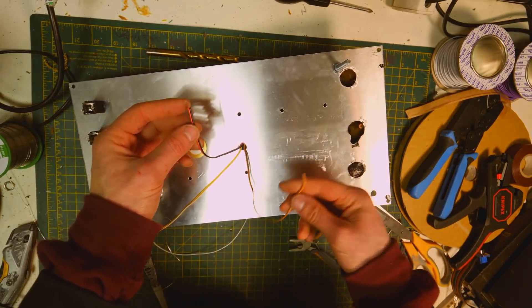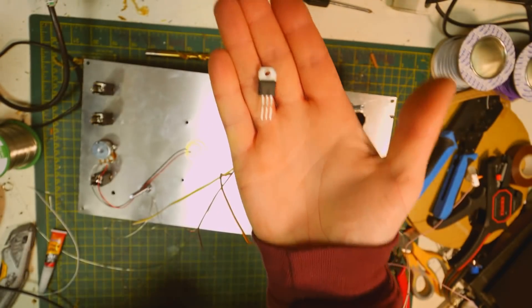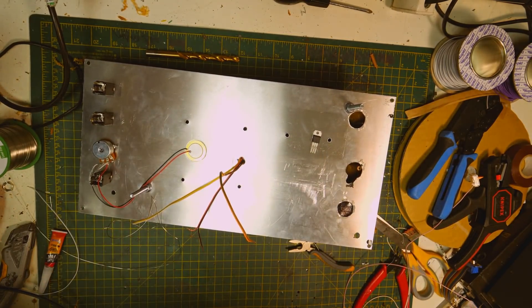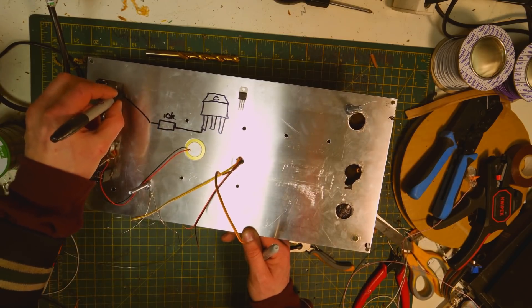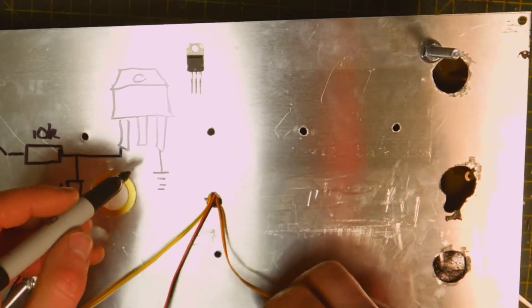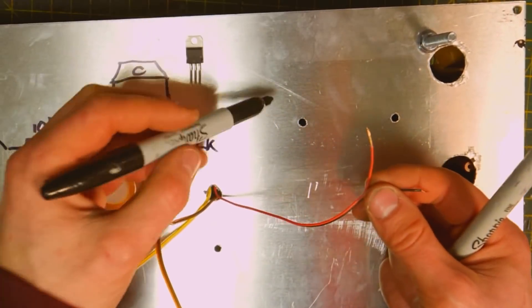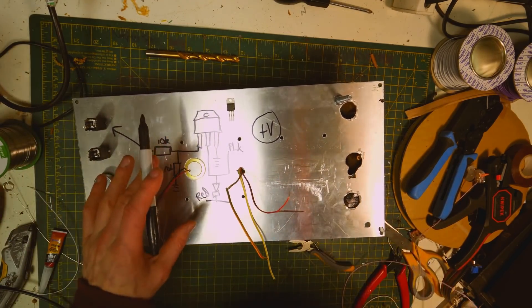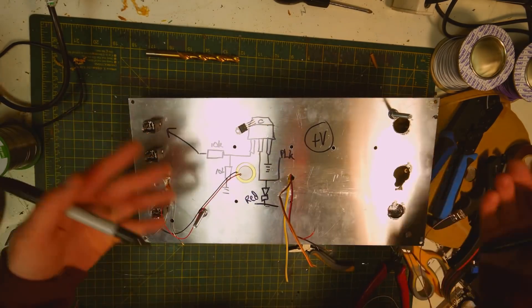Now we need to figure out which wires go to the actuators. What we're going to use to wire in the actuators to the control voltage inputs is a MOSFET — it's a P16NF06, perfect for this kind of job. We wire the gate via a 10K resistor to the jack, wire the source to ground, and also wire a 10K to ground to make sure it's always off when there's no electricity. For the mouth actuator we wire the drain to the black wire, and the red positive wire goes to plus voltage. We also wire a diode to stop the MOSFET from breaking from back EMF current.